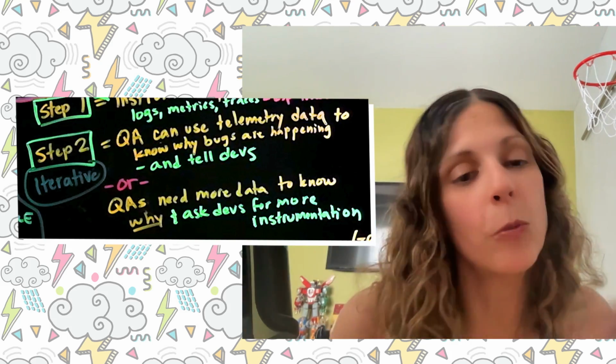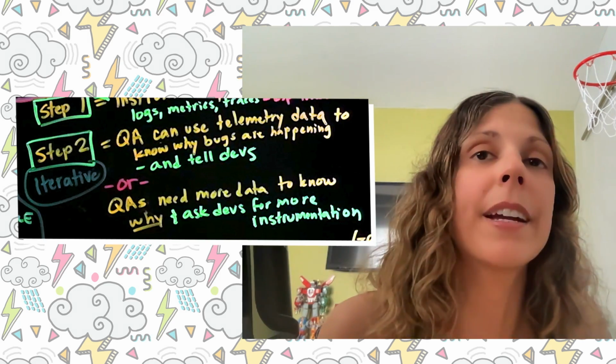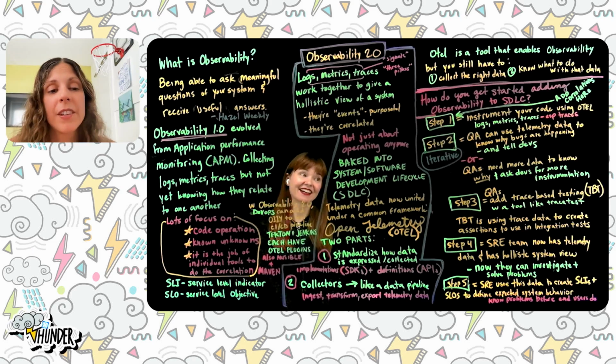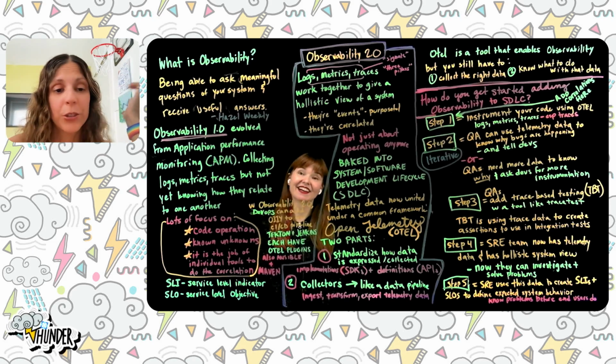Awesome. And then when we hand it over to QAs, they have instrumented code, which means they can pop into the observability backend, and as they're running their tests, maybe they encounter a bug and they can use the telemetry data to troubleshoot what's going on and understand what's causing this bug, so they can report back to the developer and say, hey, you have a bug and this is why. Or conversely, if there's a bug and they can't figure out why, they can go back to the developer and say, I think this is under-instrumented. So now we have that lovely feedback loop between the developers and the QAs.